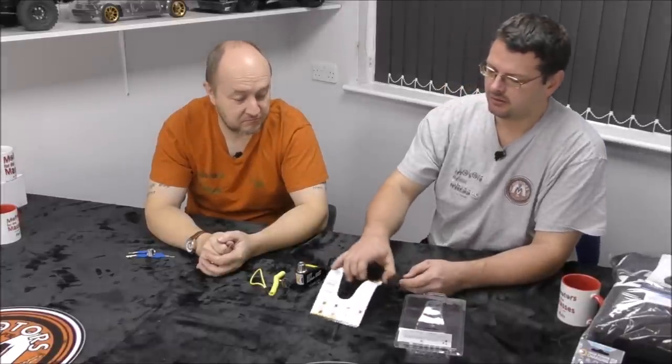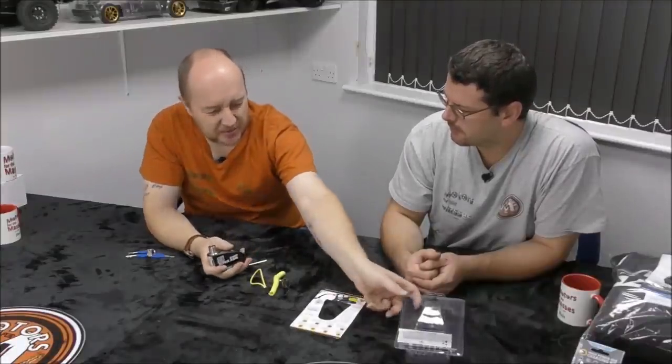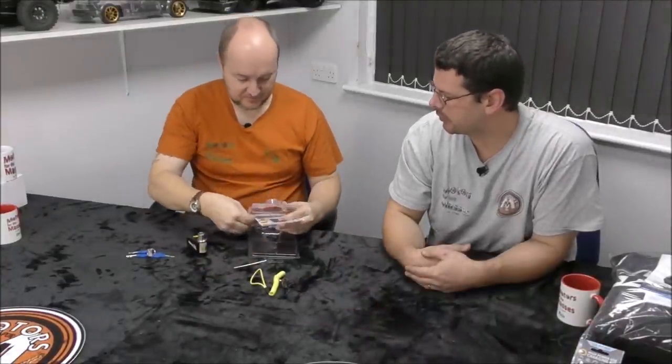$74.99. It's got a 14mm locking pin, 110 decibels. That's quite loud. And it's rechargeable. 110 decibels. Well, hopefully it distracts people from trying to pinch your bike.